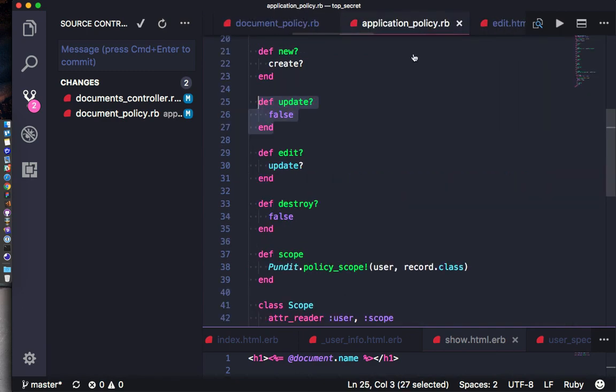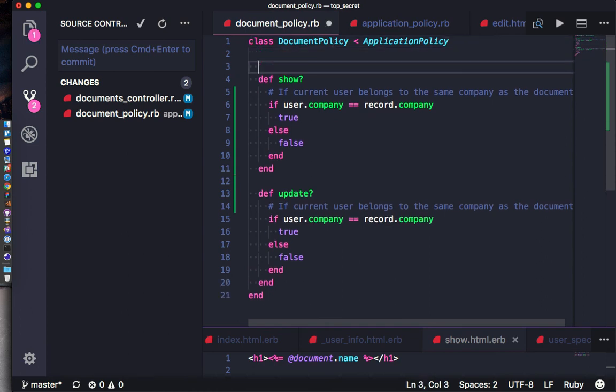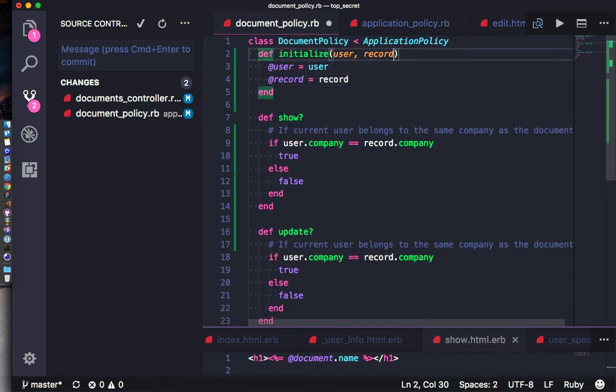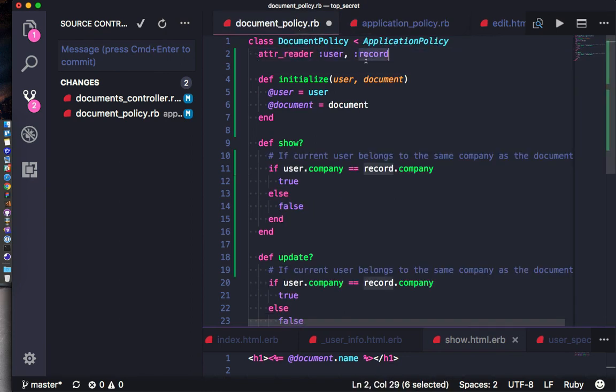So you can see here in application policy, it just gets initialized with 2 arguments. And just to make it easy, you can actually create a custom initialize for each one. You can do something like this, because we're document. And so you go @document equals blah, blah, blah. And you have those 2 attributes. Like so.